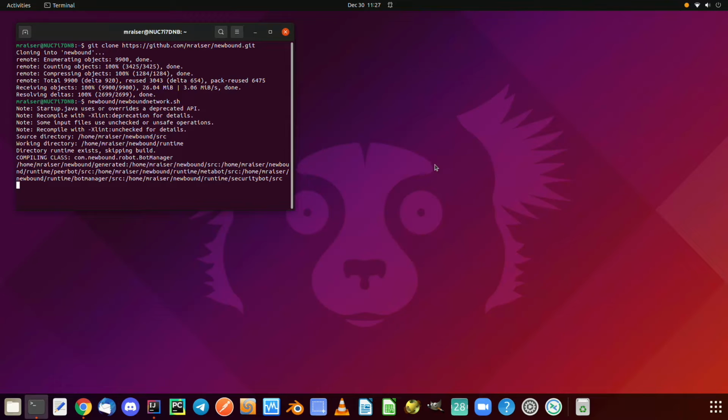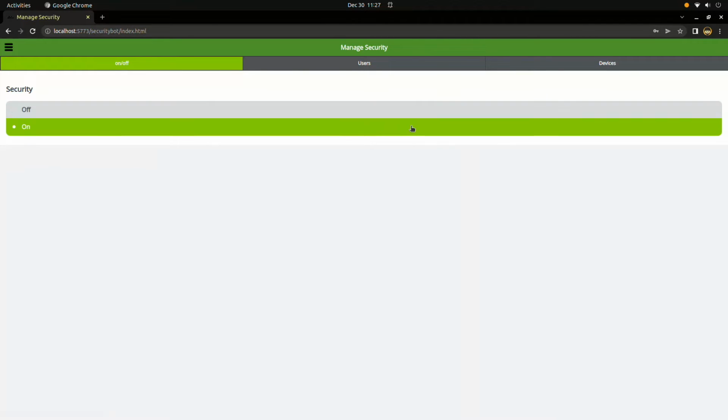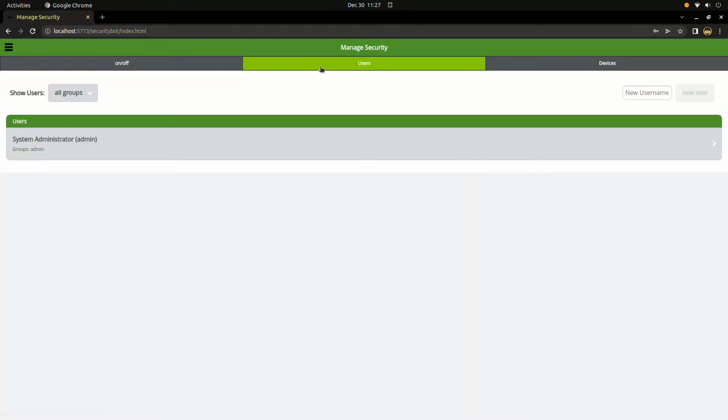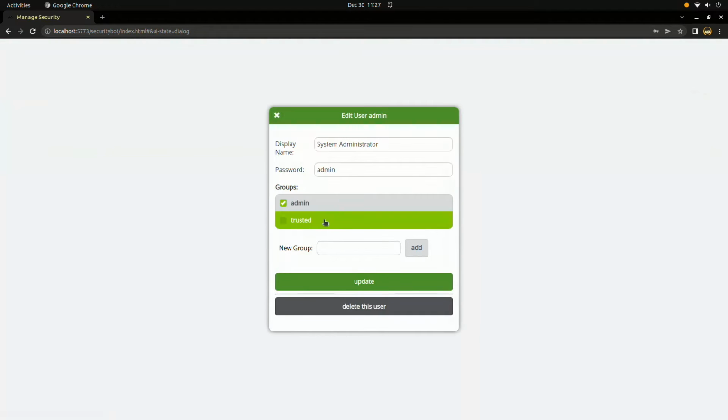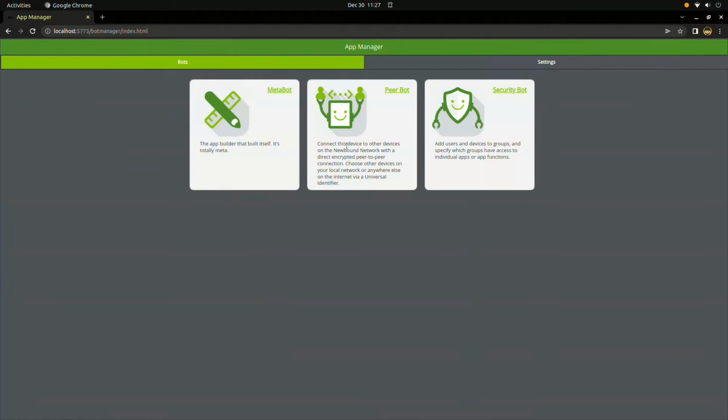When Newbound launches, it starts up a web service, and you can interact with it using a web browser. Newbound is designed to be toaster simple to install and to use, so you can concentrate on the task at hand rather than a bunch of complicated configuration. The first thing you will want to do is change your admin password. The default user and password are both admin, which is easy to remember but not terribly safe.